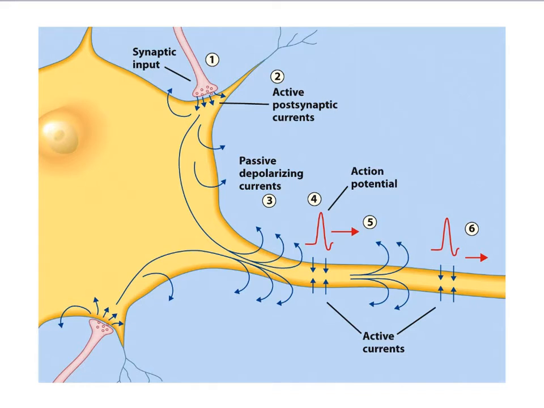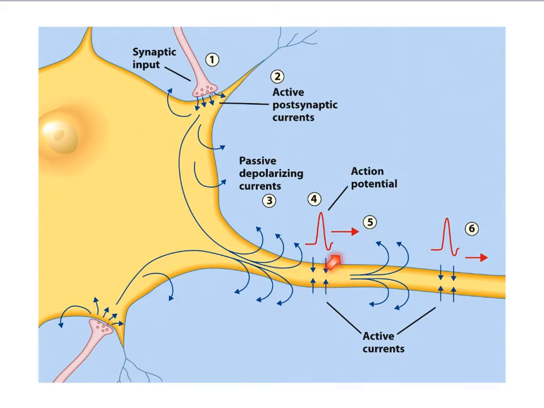leading to what's known as an action potential. So an action potential is when you reach a certain threshold, we'll talk about in a few minutes, and you have sodium channels open up, sodium ions pour in, making this membrane significantly more positive, leading to a jump in the membrane potential.